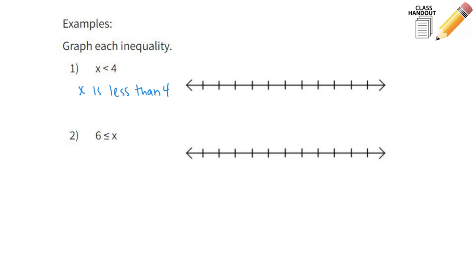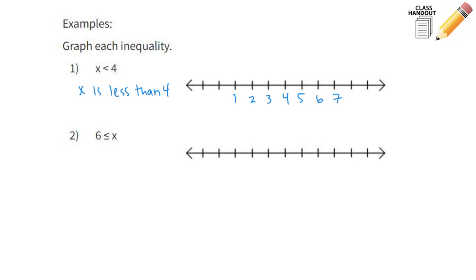So to visually represent that solution, we're going to use a number line. So I'm going to place 4. It doesn't matter where you put it. I'm just going to put it somewhere in the middle. And then we can fill in the numbers to the left and to the right. So this is 3, 2, 1. I'm just going to go 3 to the left and 3 to the right. So 5, 6, 7. Obviously, we would continue on if we needed to.